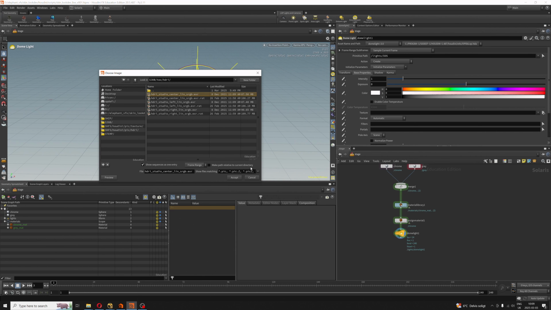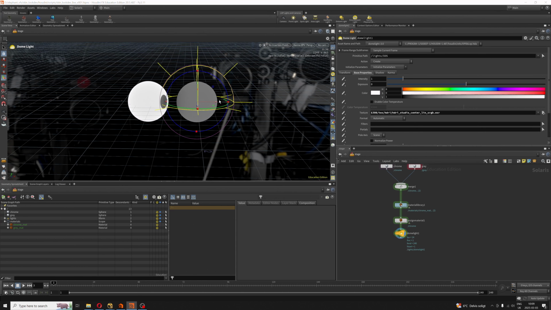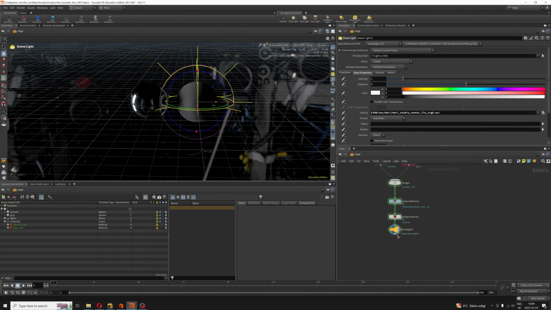So I'm going to select that one, and we don't have any cameras, so maybe we can just create some kind of a camera here. Look through that camera, and I guess we need to move. Well, we can just select the spheres, lock the camera, and do something like this.